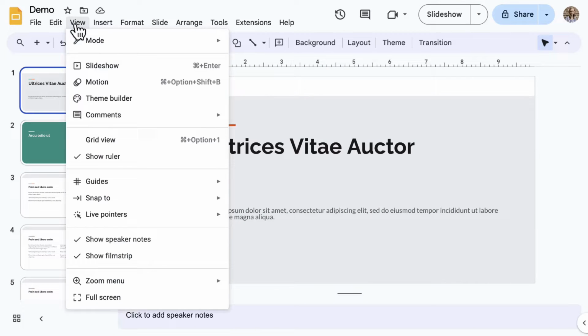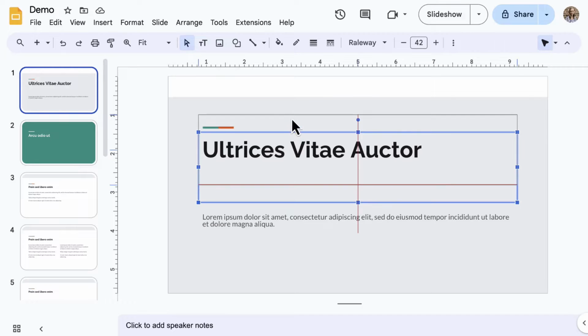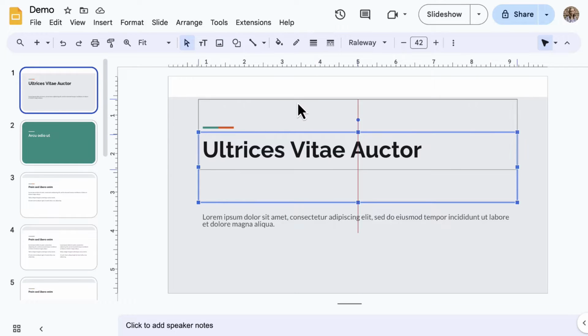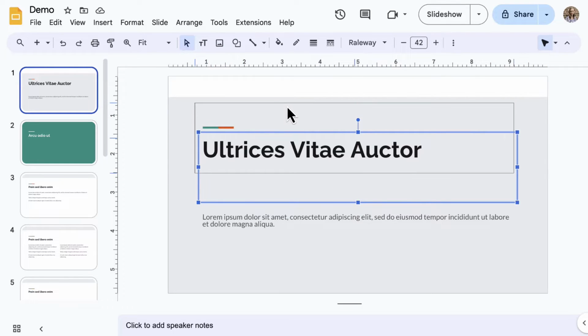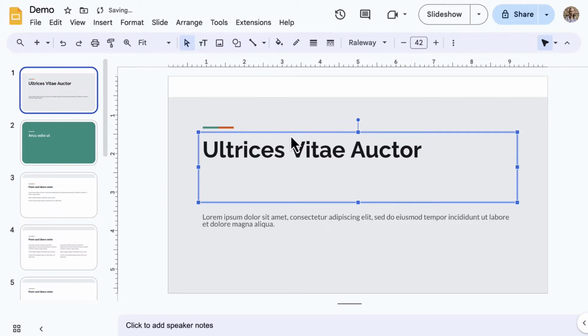Note, the keyboard shortcut is indicated in the menu if you would like to use that instead. From the View menu, the ruler can also be turned on or off. By default, it is on. This is a great feature to have turned on when you need to position objects at specific distances, either from the edges of the slide or from each other, which helps create a visually balanced presentation. This would be for users that are going beyond the pre-made layouts or creating one from scratch.